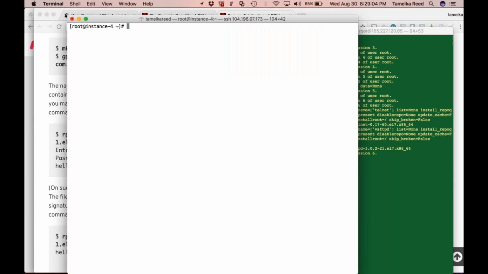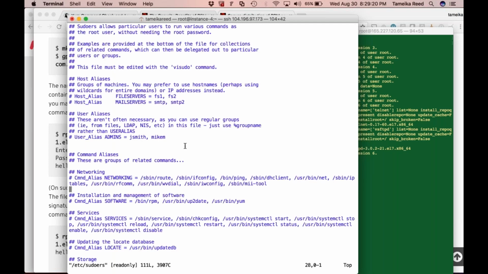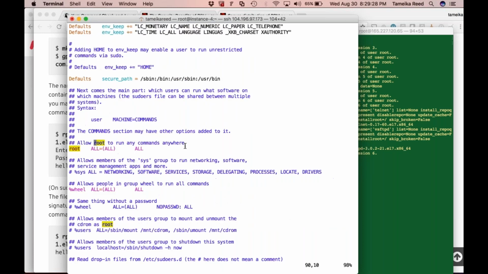But now on the install, when you spin it up, they log you in as a regular user, and then you get what we call sudo privileges. So if you look at /etc/sudoers, I'm in here because I should talk about that too.